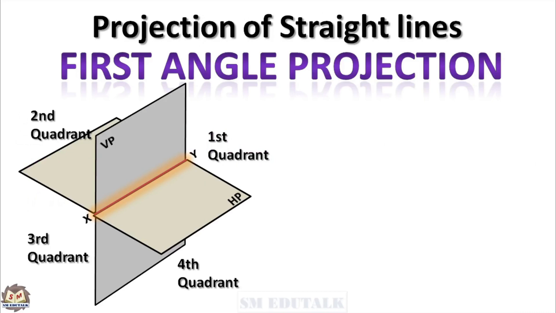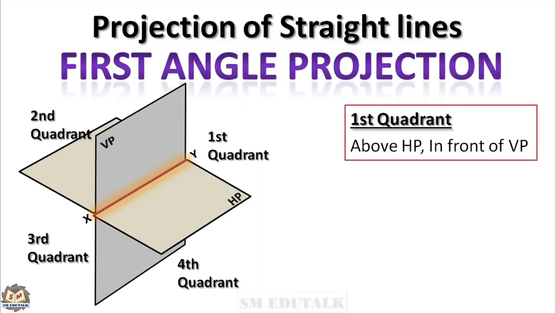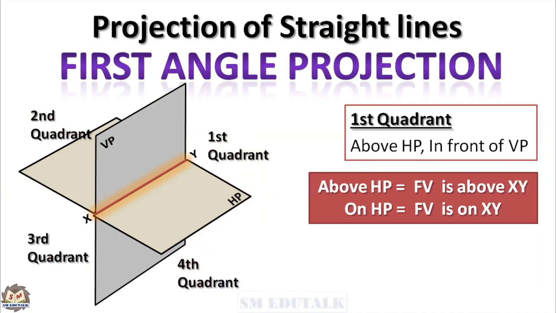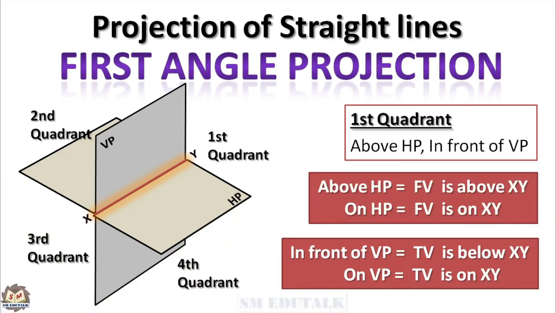There are four types of multi-view orthographic projection: first angle projection, second angle projection, third angle projection, and fourth angle projection. We used all four quadrants in projection of points, but in projection of lines, as per syllabus, we will use first angle projection only. The given object (line) should be kept in the first quadrant. In the first quadrant, front view should be drawn above the XY line for above-HP condition and on the XY line for on-HP condition. Top view should be drawn below the XY line for in-front-of-VP condition and on the XY line for on-VP condition. We draw only front view and top view of a line — no need to draw the side view.